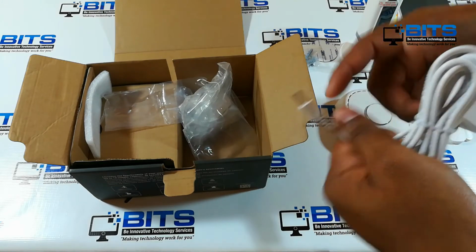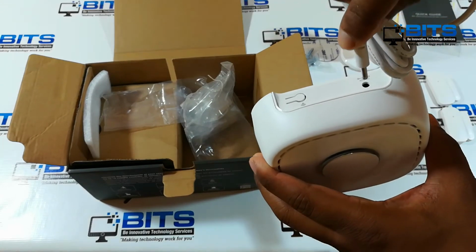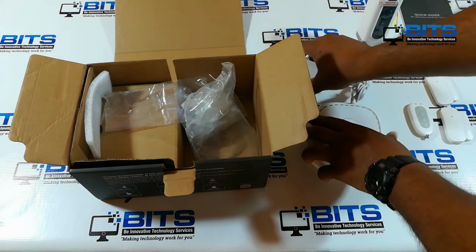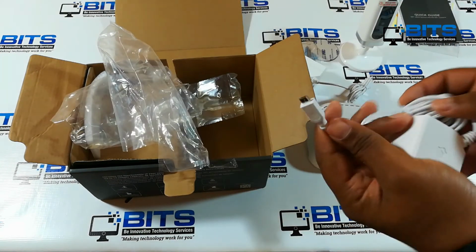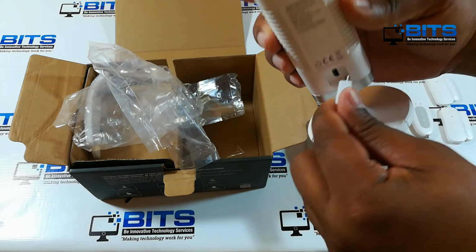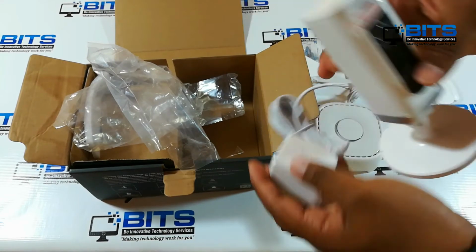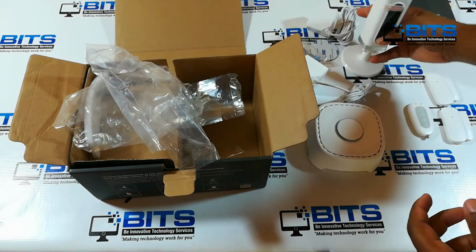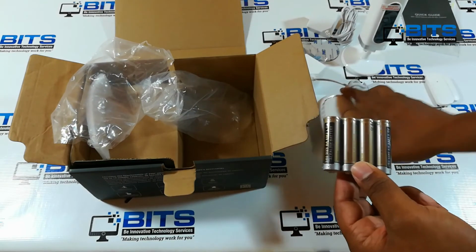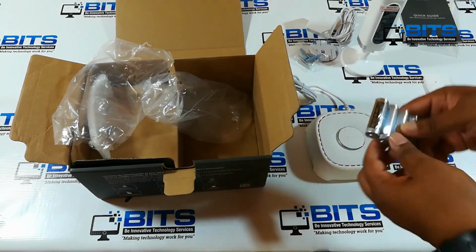Here we have one of the power supplies. This power supply goes to the back of the hub and provides power to the hub. Next, we have the second power supply, which provides power to the Wi-Fi camera. Here we have the batteries. These serve as a secondary power source for the hub in case the electricity goes out.